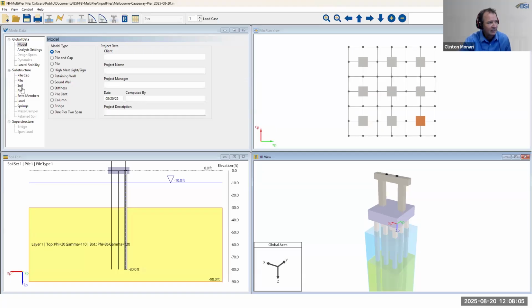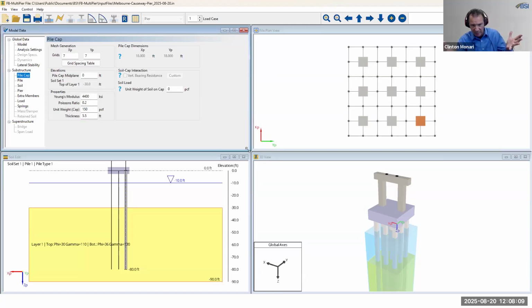We're going to start by navigating to the pile cap, because recall in looking at that pier, essentially you have 2 platforms and then water running between them. So we'll come to the pile cap page, and we're going to set the number of grid points, and that'll give us as discrete a grillage as we want. In particular, we're going to set the XP number of grid points to 34.